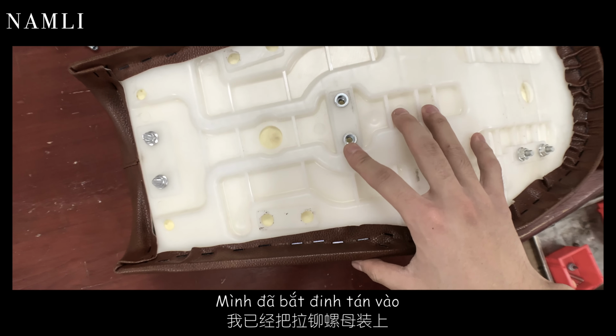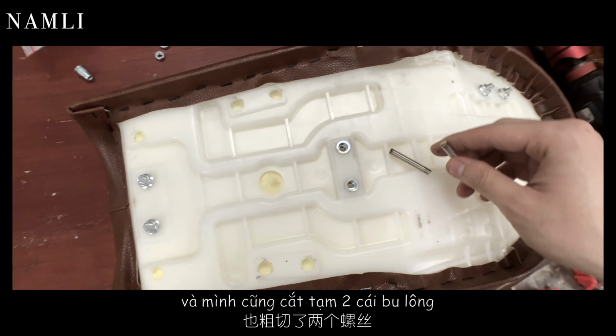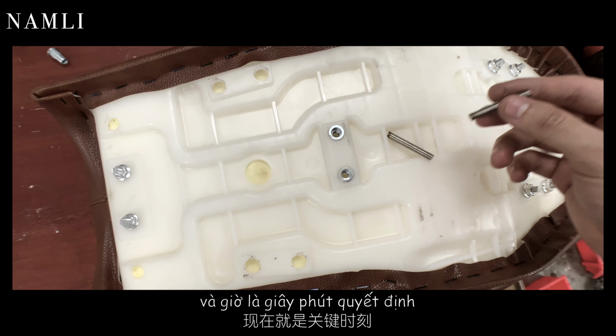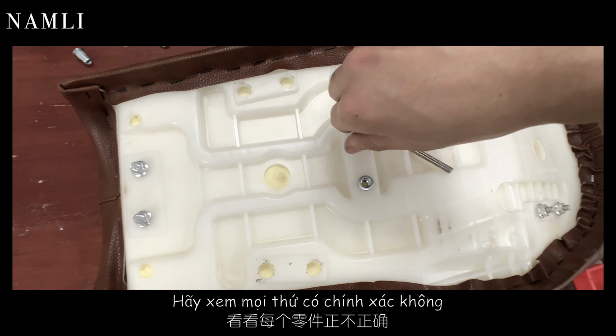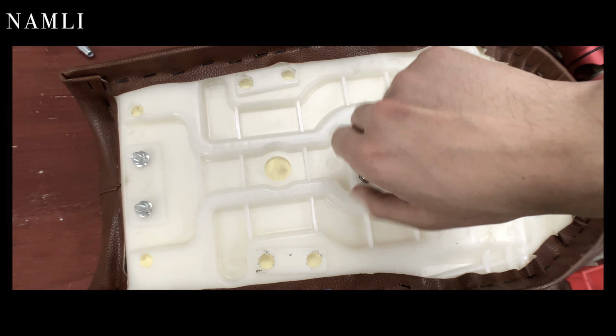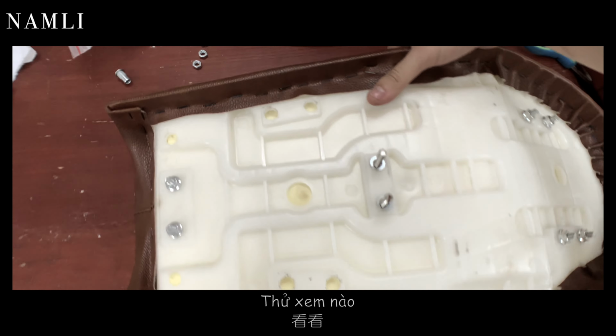Okay, so the rivet nut is here, and I just cut some bolt. The first flat bar was welded on, and now it is the moment of truth. Let's see if everything is correct and in alignment. Let's go.